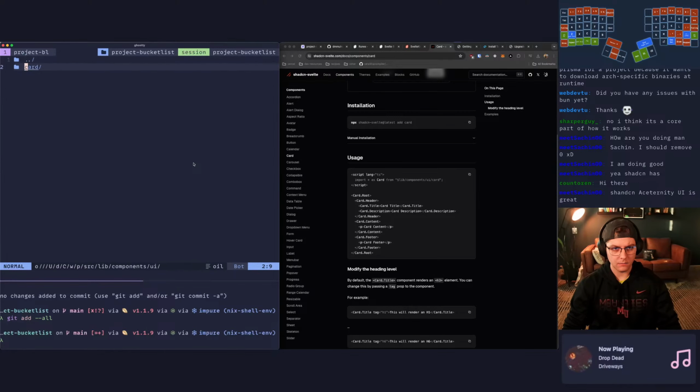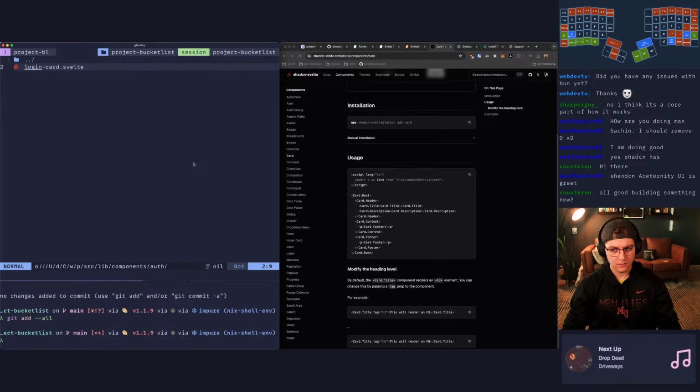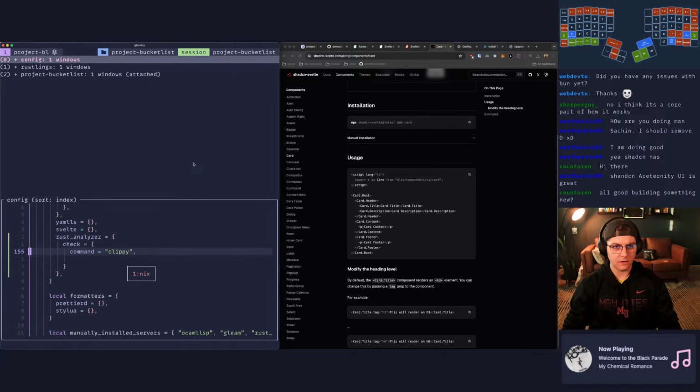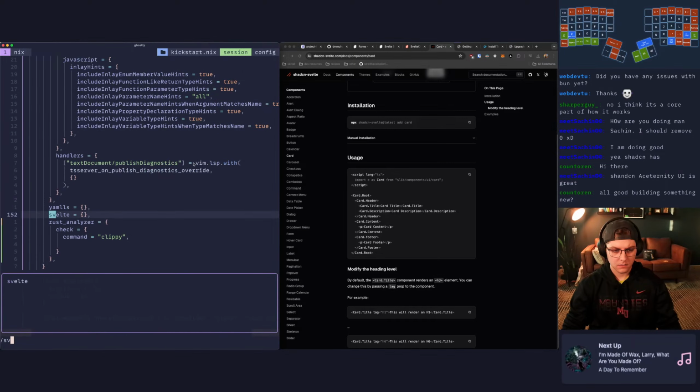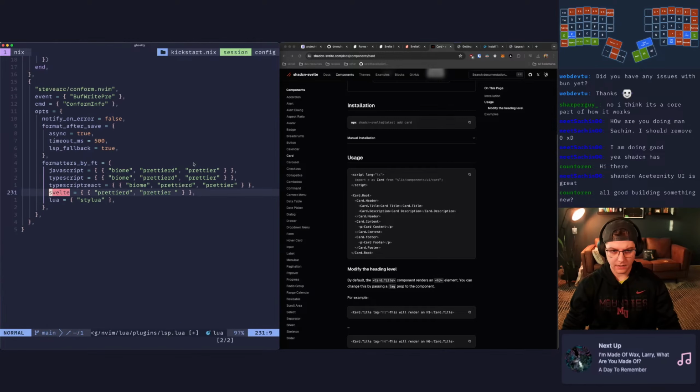Okay, there we go. We have the card. Great, so let's come in here and let's make a new directory called auth. We'll save that and we'll make login card dot svelte. And do I have to configure prettier? I should have prettier. What is my configuration on my LSP though? Okay, that's fine.